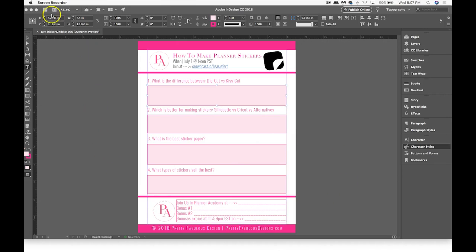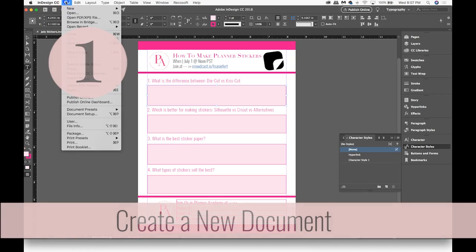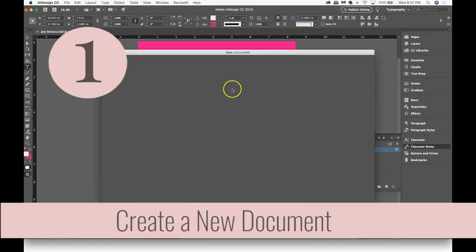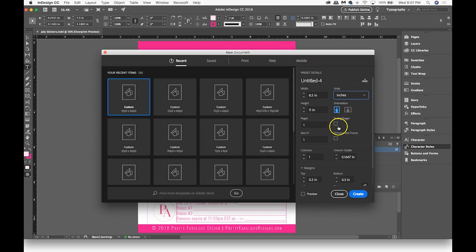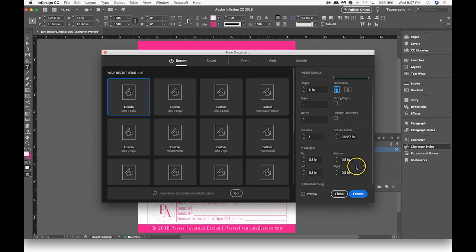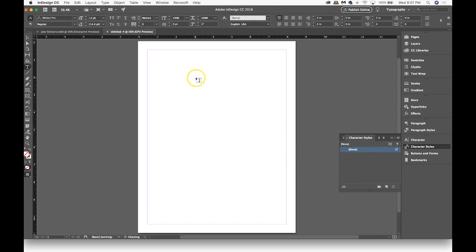I will leave information below, but for today's lesson, we're going to create a simple text-based webinar worksheet. So let's go ahead and go over here to the top to File, New, Document, and we're going to make this an 8.5 by 11 portrait, and we're going to put 0.5 inch margins all around because I think that having a 1 inch is a little weird looking for a webinar worksheet because people probably aren't going to be 3-hole punching that.